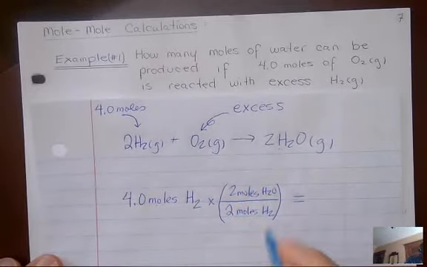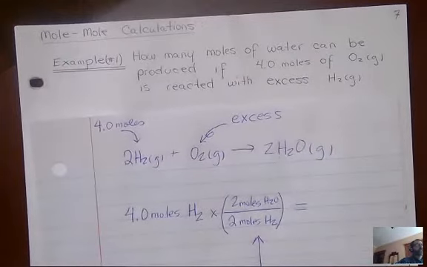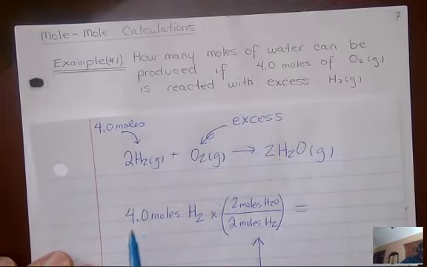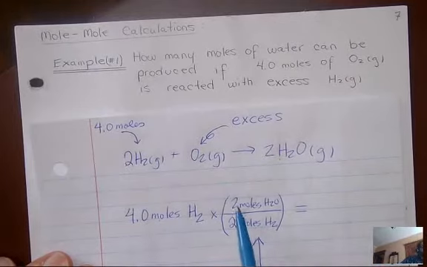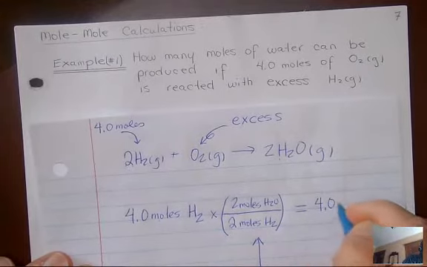Okay, so there's my relationship. This time it doesn't come from the periodic table or Avogadro's number. This time my relationship between moles of one material and moles of the other comes from the balanced chemical equation. Okay, so let's take a look at this. Let's do the numbers first, right? 2 divided by 2 cancels out, right? If you wanted to do it that way. Another way you could do it is 4 times 2 is 8. 8 divided by 2 is back to 4. So I wind up with 4.0.